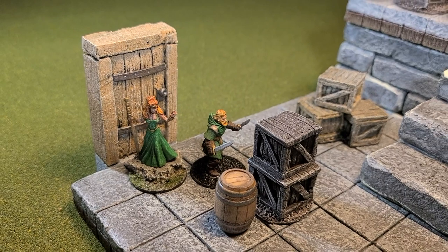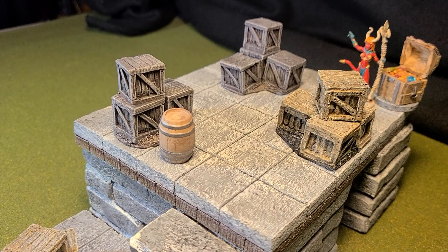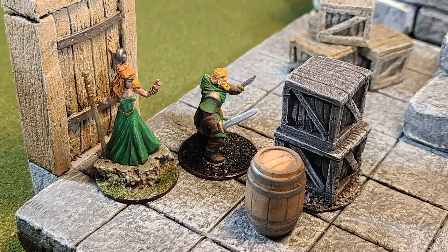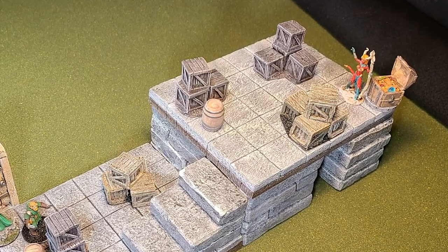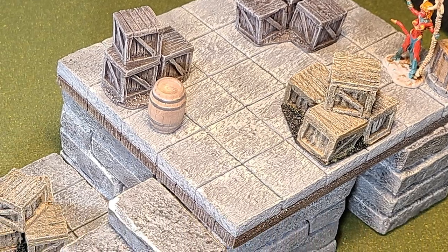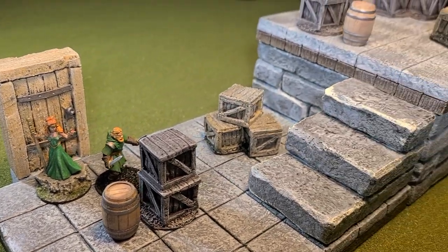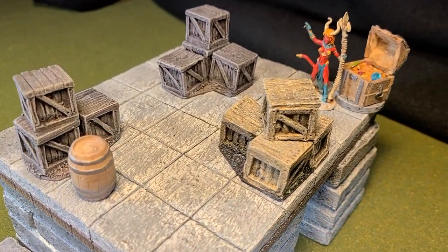This is going to match my modular townhouse. And you see a little setup here — we've got Tin Lee and the Captain of the Shamrock Boys, and they're after a magic amulet that they heard was inside this warehouse. But wait a minute — who is that? Did she find the amulet first? You're just going to have to keep watching my videos to find out. So until next time everybody — like each other, love each other, and craft on.